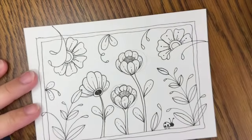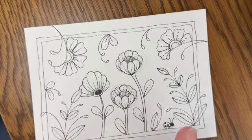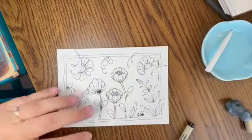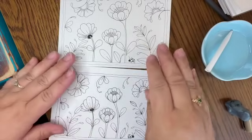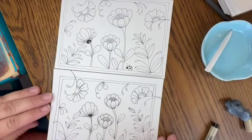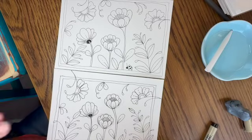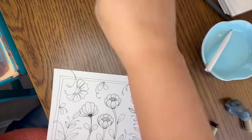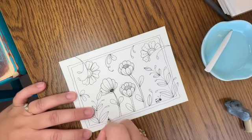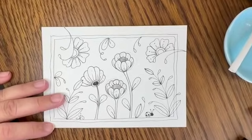What do you guys think? Feel free to add more or less. This is going to be so fun to watercolor — I'm so excited! Let me see yours. Look at that — I love how it's the same but also not the same at all. Even her ladybug's facing a different direction than mine. That's so beautiful. So we have finished this part, although I do want you to initial your work somewhere — go ahead and add your little artist chop or your initials somewhere on your paper.